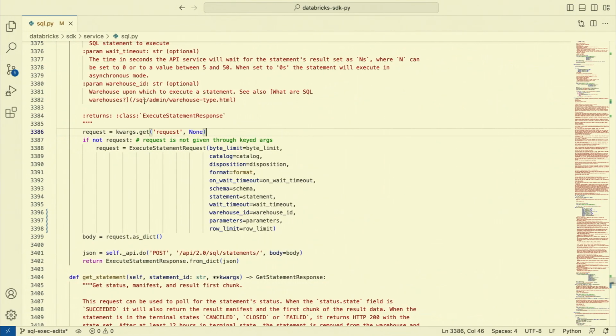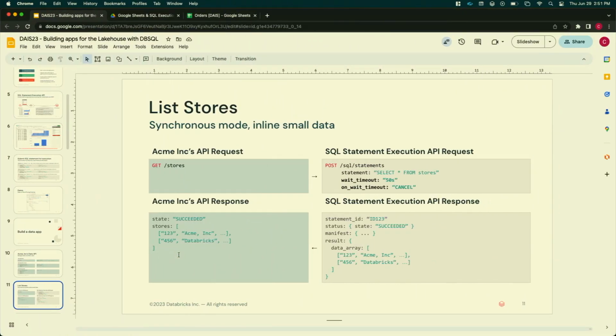And so underneath the hood, this is what the Python SDK is doing. It's taking all those parameters, putting them in a class, converting that class to the request body, and then using a Python HTTP client to post it to this URL. I don't even need to remember the URL. I just need to use the SDK and call a function. Right? So that's what we're trying to do: democratize the Lakehouse by making it easy, coming to you in your language, super simple so you can build apps. OK, so that's just getting the list of stores.